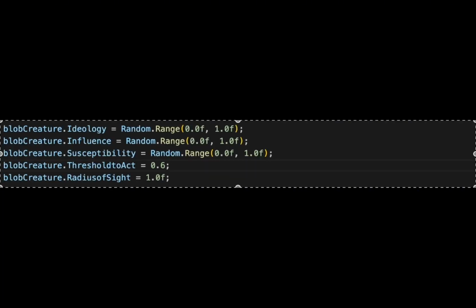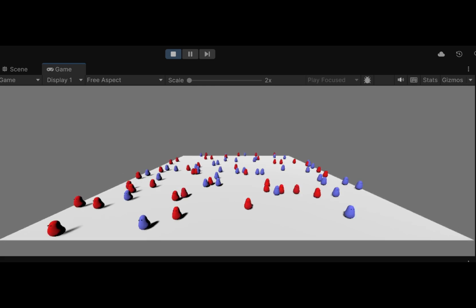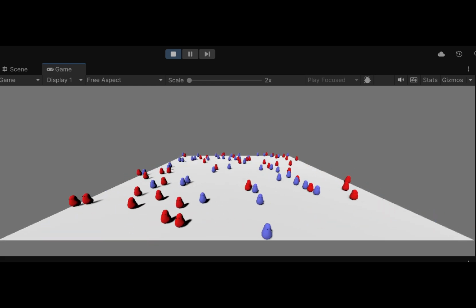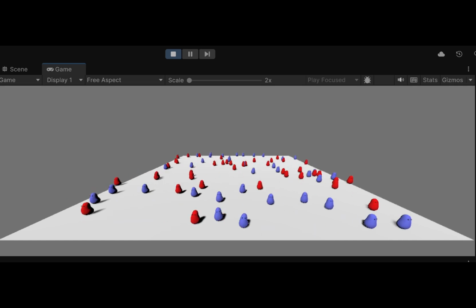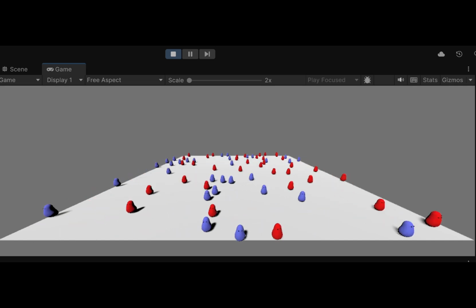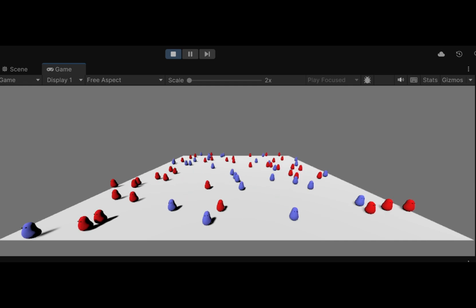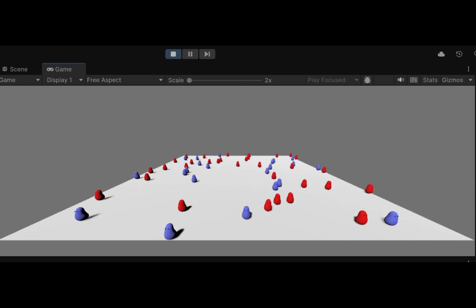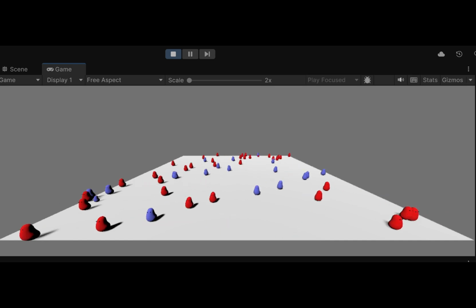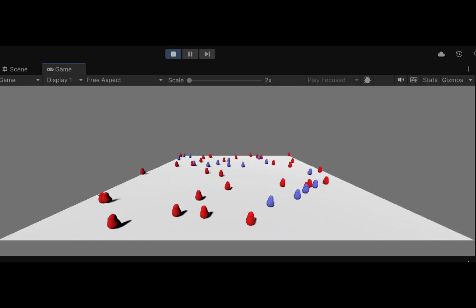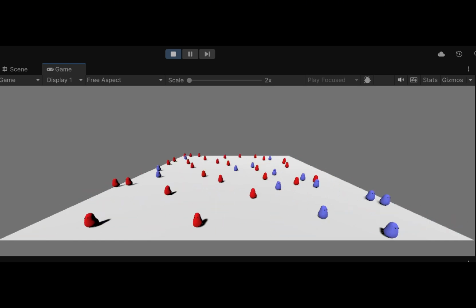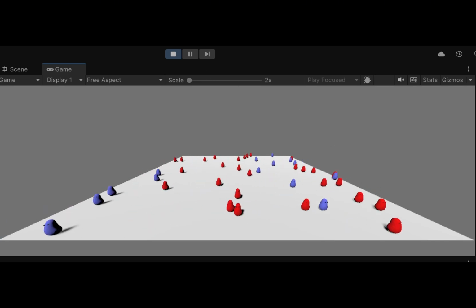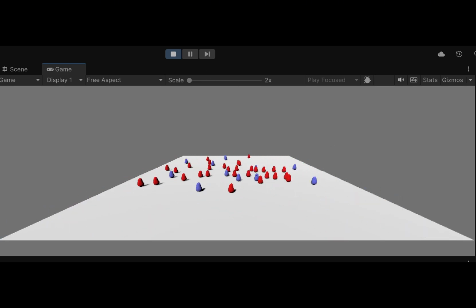Our next step was to do the paper's second experiment, which is instead of codifying a random range for each agent's threshold to act, have the threshold to act be defined at a society level, such that every agent has the same threshold to act. And we can see already with these settings, even though the average is still the same, the generations are living for a lot longer. However, even here, one group seems to be dominating the other group as we continue to go on for many generations.